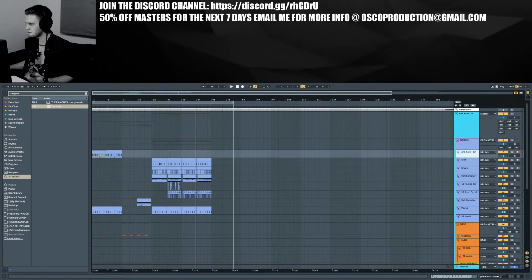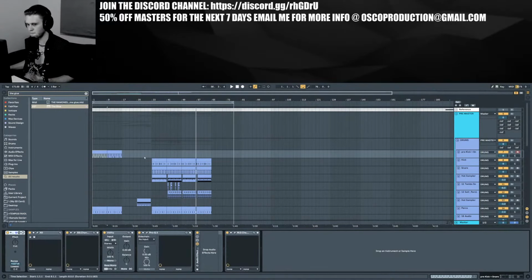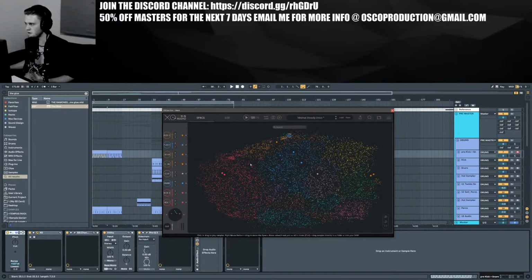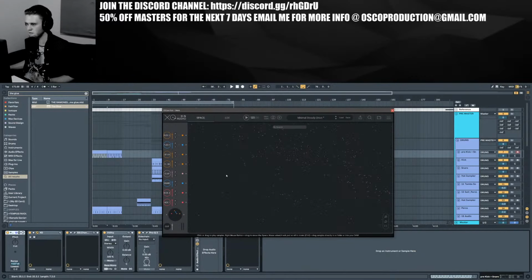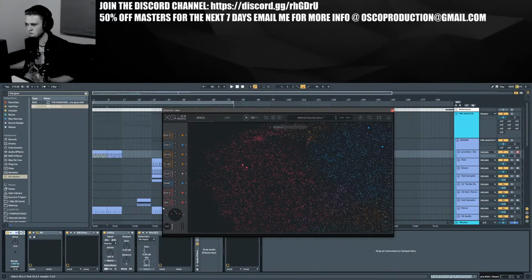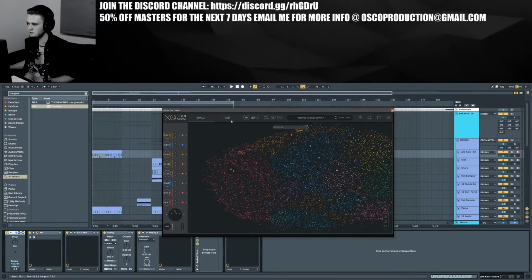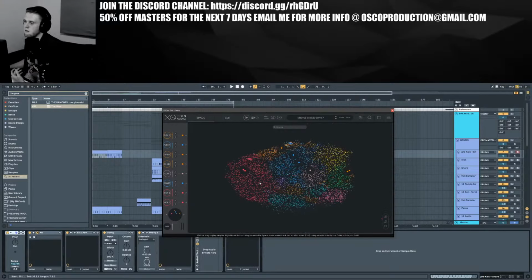So what have I done so far? I need to remind myself. So I'm using XO here as basically my drum machine. I've showed you guys this before in the last stream as well. For those of you that don't know, basically this is a drum sequencer and drum machine, but it has a really cool way of organizing all your samples.